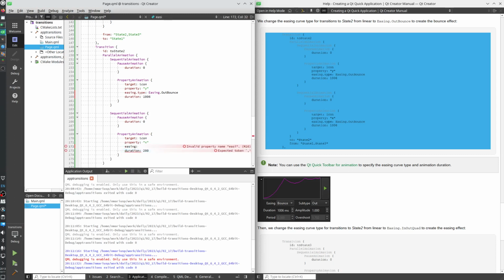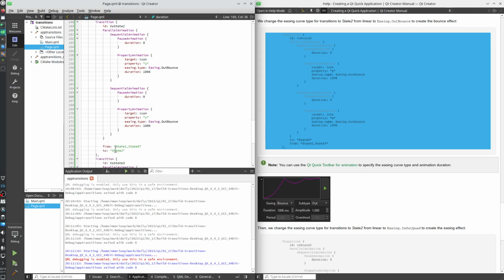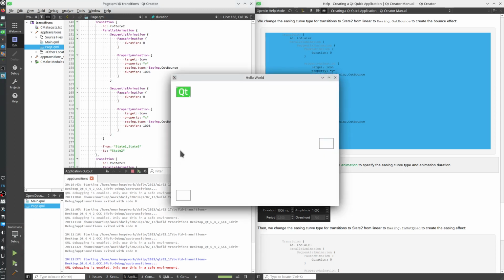Easing dot type, easing dot out bounce. Control S, and this is 1006. Control S, so it says to state 2 from state 1 and 3. So this is the first type of transition.